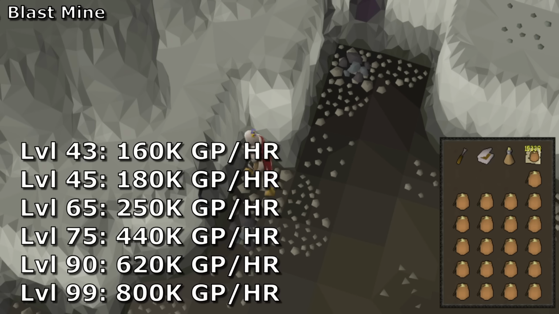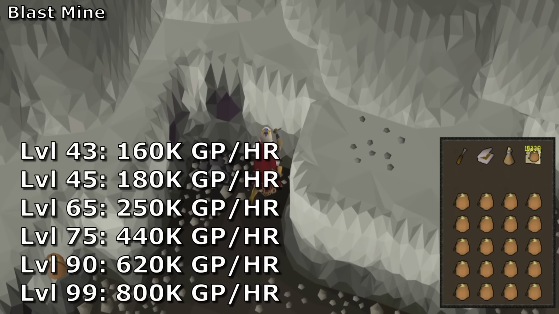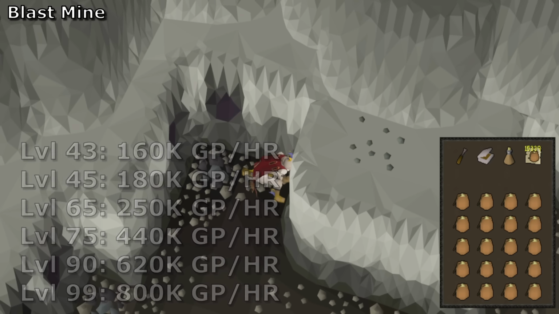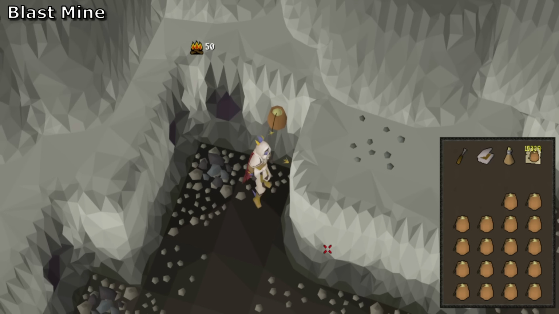While it is click intensive, you can expect to make 180k per hour at 45 mining. Runite is the biggest jump in profit and starts at level 75 with 440k per hour. So going from 45 to 99 mining at the blast mine, you can expect to make over 100 mil in profit.